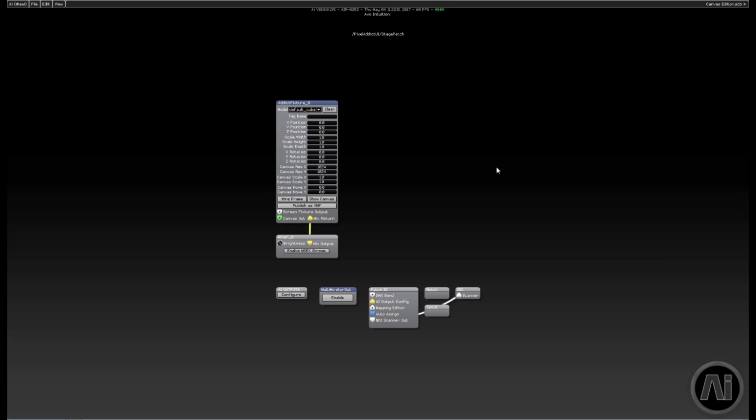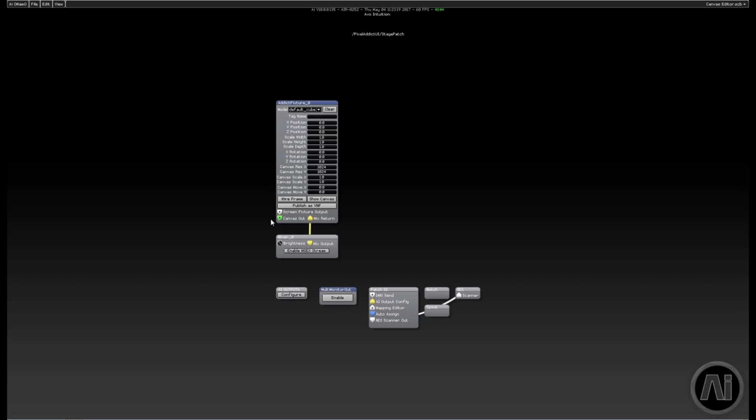Okay, so one of the most important things to know when working with the nodes in AI is the color ports and what they mean, because they really define your signal flow and what can be connected to what. There are three main colors: green, yellow and blue. First of all, blue is control data. It could be a number value, it could be a position in 3D space, any kind of control data.